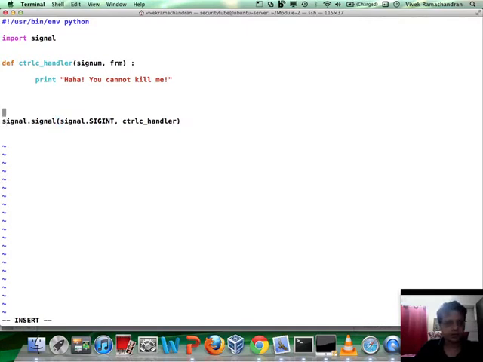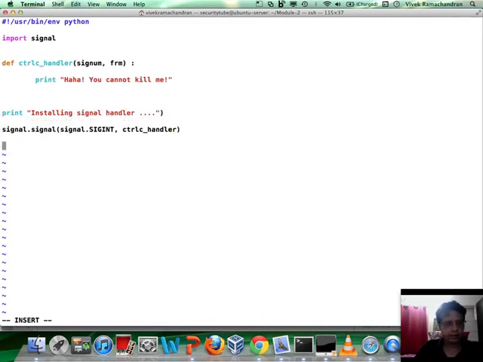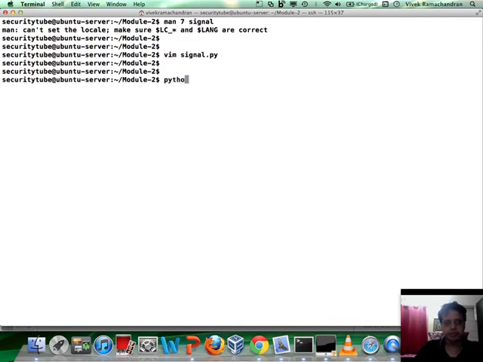And let's do a simple print here. It says installing signal handler, right? And we do a print done here, and then let's just wait on an infinite loop. Okay, fantastic. Now let's run this program.